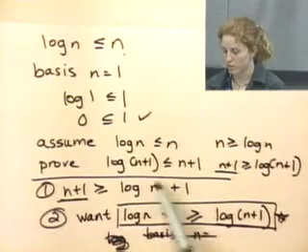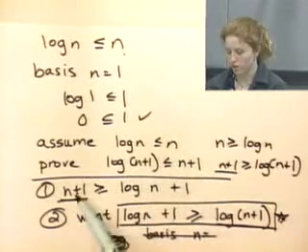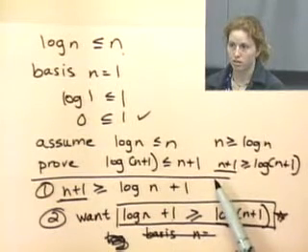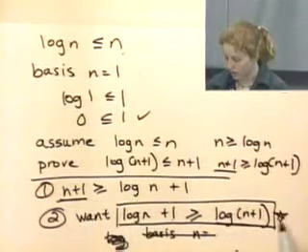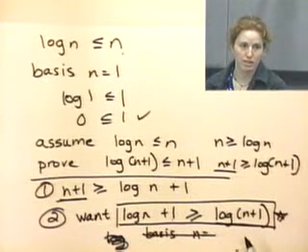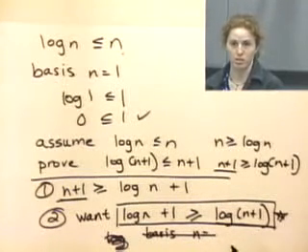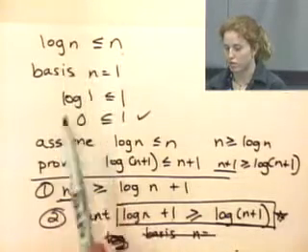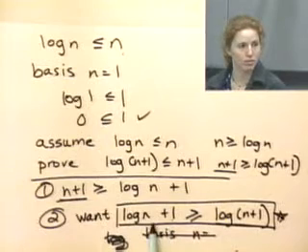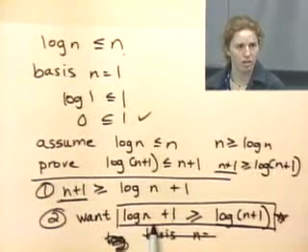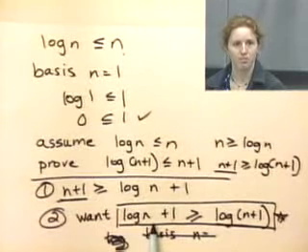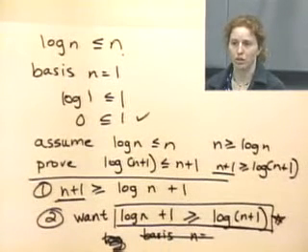So I need to use my assume statement first to get the left-hand side or the right-hand side, whichever you're working with, of your proof statement. And then you will get an inequality that you'd like to be true, and then you try to prove that. And I promise I won't give you any in this class that you won't be able to do this way. Sometimes there are ones that are so tight, like these two things are so close together, that you can't actually have this function be in between them, because sometimes you have to multiply by some really weird number to get it to fit in between. I'm not going to give you any that hard.